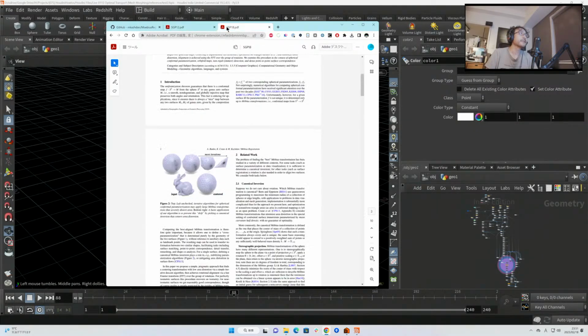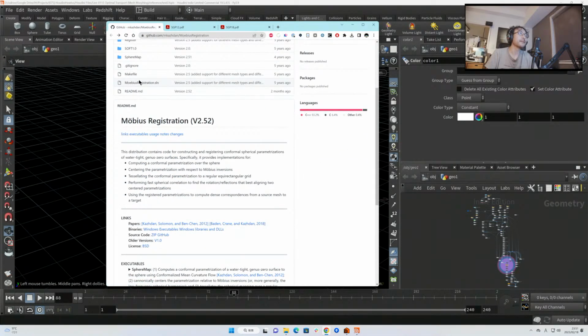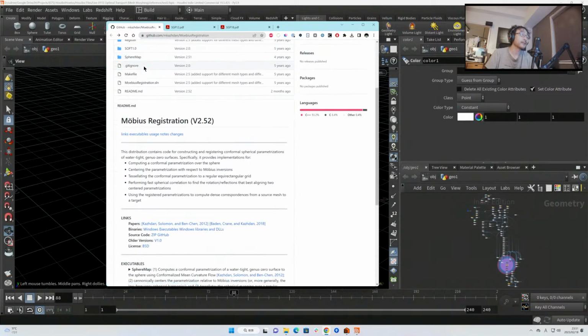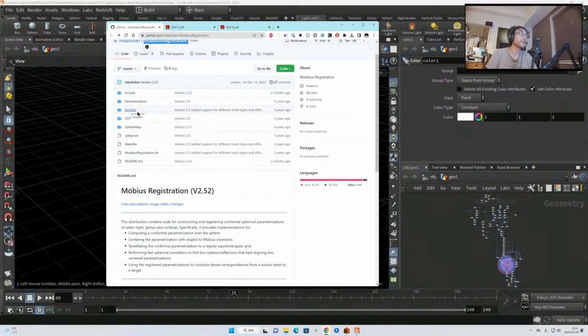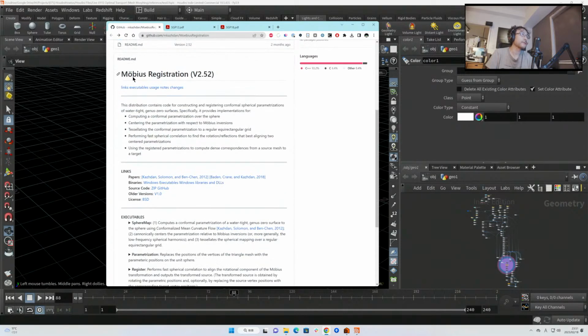So based on these two papers, Kazhdan, I think, provided an open source software called Morph Registration on GitHub. That's great because we can see the source code and see what this paper is all about. We can also use the binary code from here for the process.